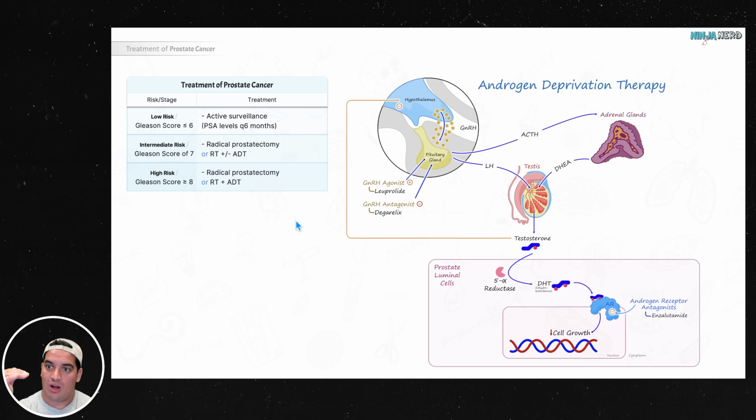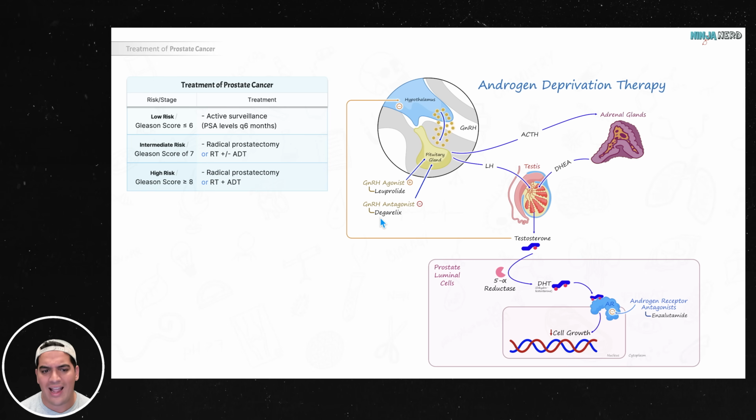So again, we start off with surveillance in that low risk, right? Consider bringing up the radical prostatectomy if it gets worse, or radiation therapy if it gets worse. When you get to the intermediate risk, radical prostatectomy is going to be the best way to go, but you can consider offering radiation therapy. And after they do the radiation therapy, you can consider adding a short course of androgen deprivation therapy. Once you're at the high risk, it's radical prostatectomy or radiation therapy, and it's definitive. It's a very high dose, long course of androgen deprivation therapy. And so that's definitely the way that we go about that. And again, it's going to be usually either leuprolide or degarelix.